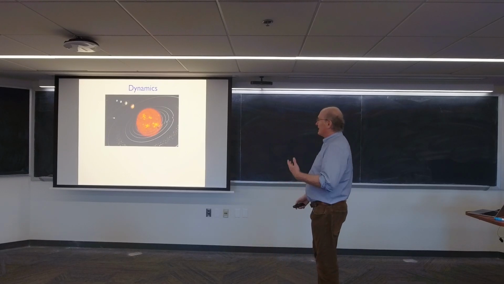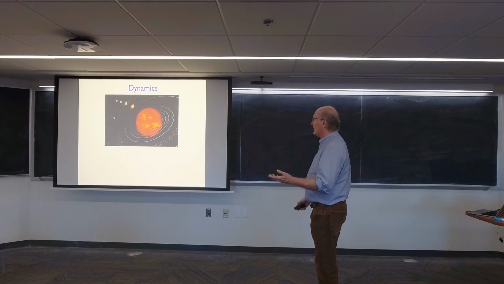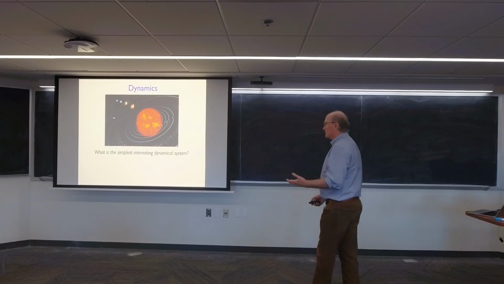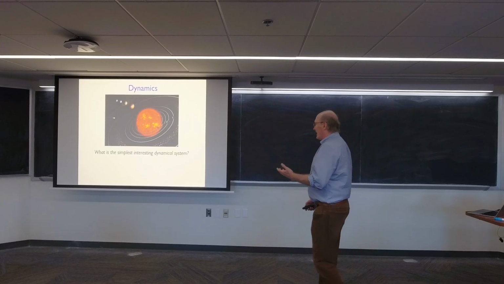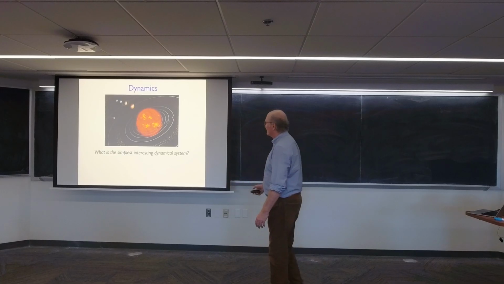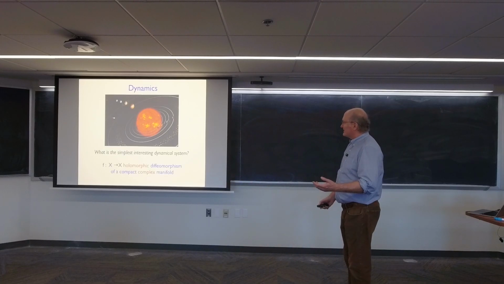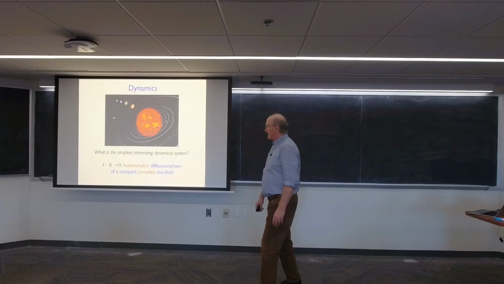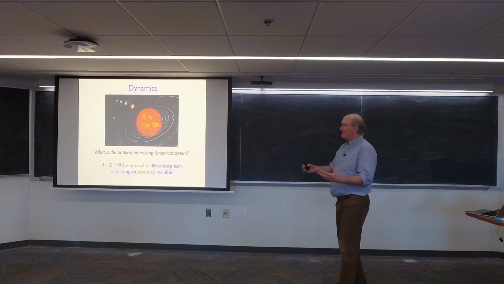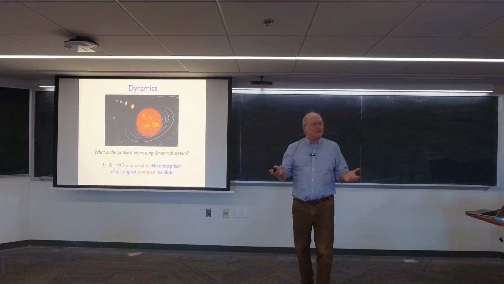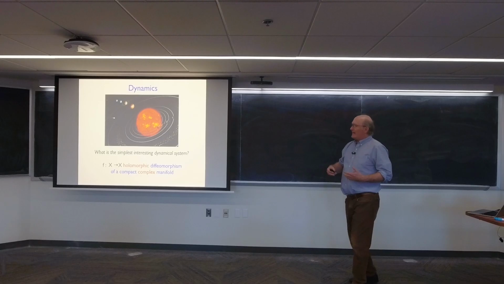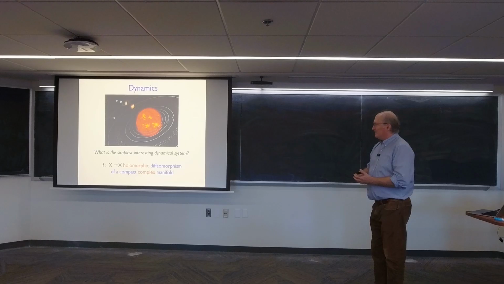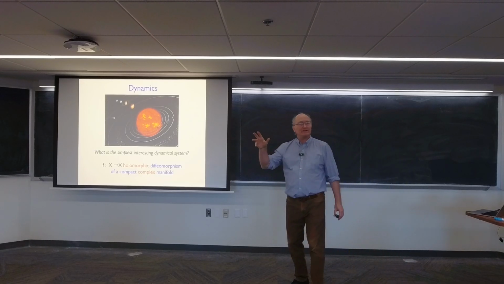So I'm going to work with that idea that rather than studying flows, which are arguably more natural from the point of view of physics, I'm going to study dynamical systems as maps. And within that regime, I'm going to ask, what's the simplest interesting dynamical system? So my dynamical system will be a map from a space to itself. In classical mechanics, this space has coordinates like position and momentum. Mathematically, we'll describe that as just a manifold. To try to simplify life, I'm going to assume that that manifold is compact. I'm going to assume the map is a diffeomorphism.